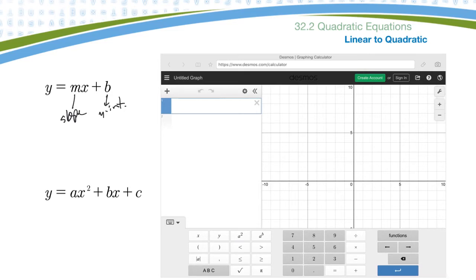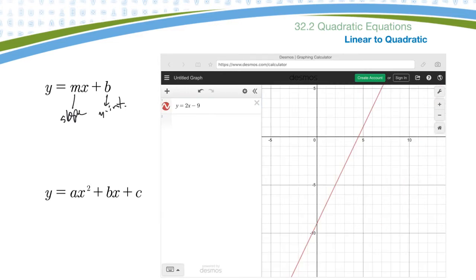When we look at quadratic functions, we're looking at other things. Let me just graph on decimals, and it'd be a good idea to be friends with decimals as you're doing this. So if I were to graph a linear function, say 2x minus 9, there we go. So you can see the function, and you can see where it crosses the y-axis, right down there. And you could, if you wanted to, figure out what the slope is. It'd be up 2 over 1, up 2 over 1, up 2 over 1. So that's a linear function.